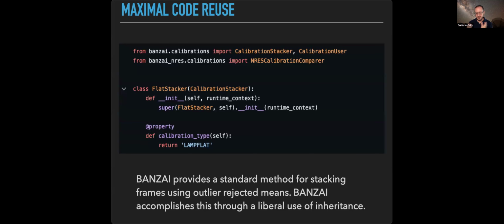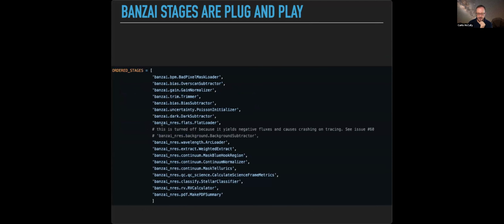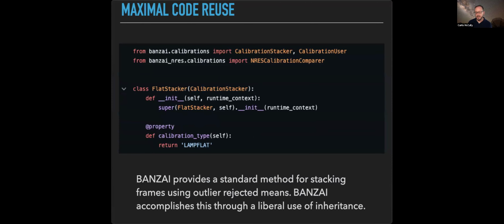And then I tell it this is a stacker stage, good luck. And then I can just go back and put that here. So this BANZAI-NRES.flats, that particular part is in a slightly different place, but you put that into that type of list, and then it'll automatically pick that up with basically no real repeated code.